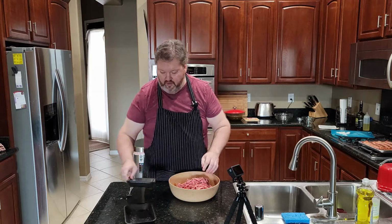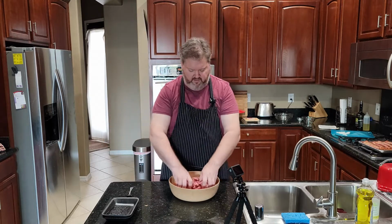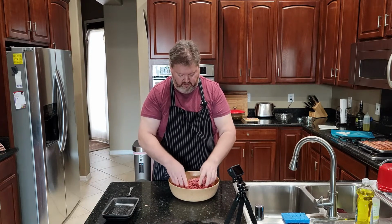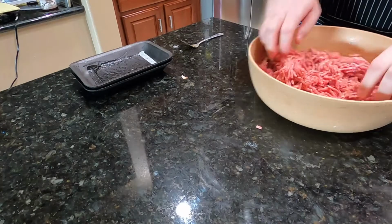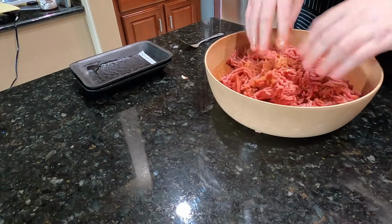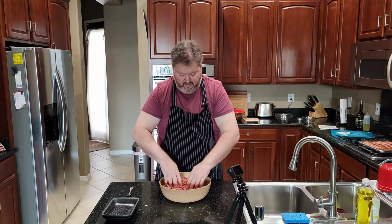This is just 80-20. You always say, well, why do they have 90-10 and things? This is one of those you could actually use a leaner meat, because you're putting a lot of other things in it, and you don't really want to shrink that much. So if you wanted to use a 90-10 or a 95-5, you could totally do it. So just throwing it out there. Not that that stuff's cheaper, but if it's all you got, hey, this works for meatloaf. I'm using it. Because one of the biggest problems with meatloaf is all the grease and everything.